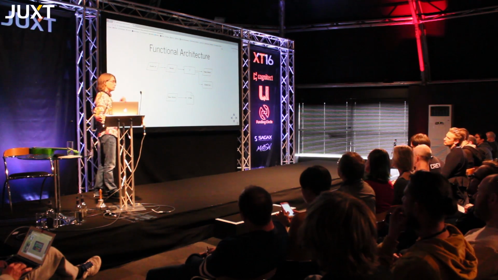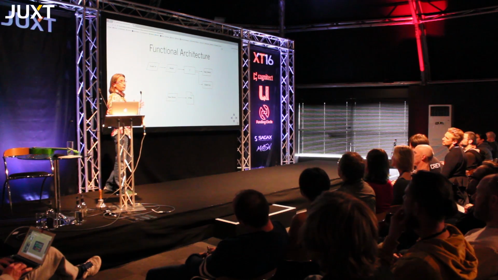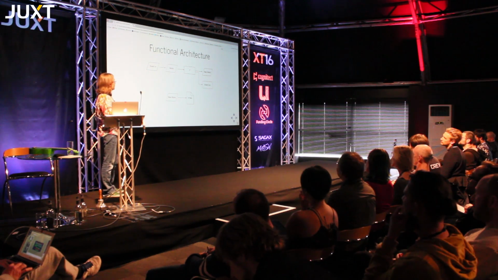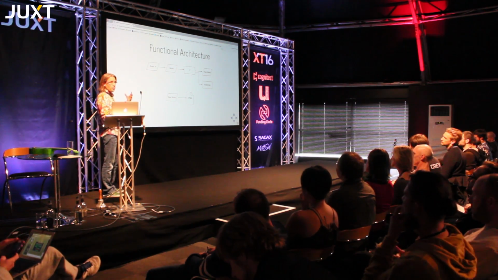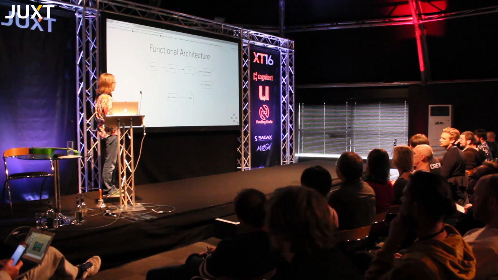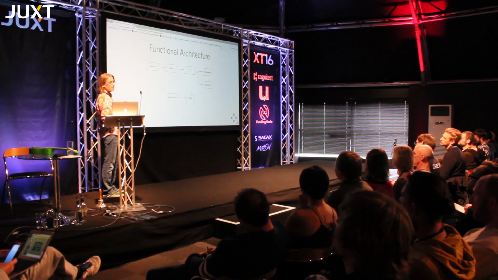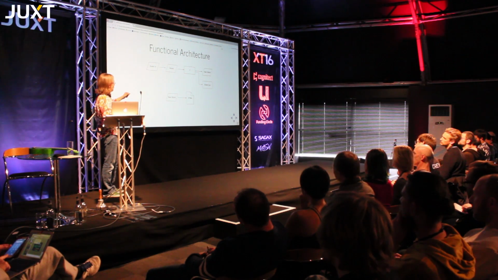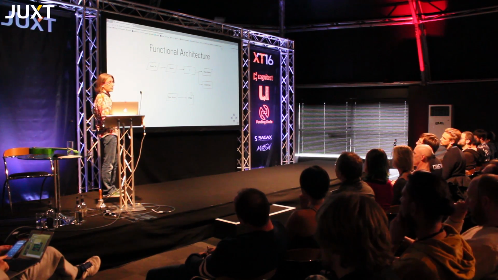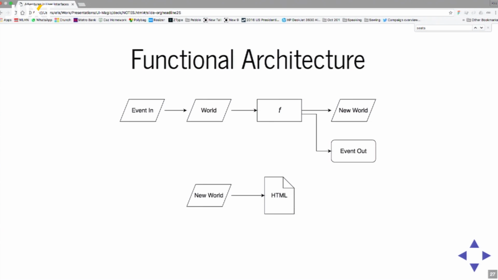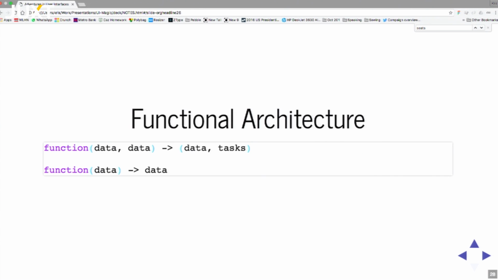You can pretty much describe every single web application you write as things happen, you get events in, and you get your current state of the world, your description of the facts you know about the world, run a function over it, and you'll get a new state of the world. And possibly some things you need to go and cause, like AJAX requests. And then one other function which takes the new state of the world and turns it into HTML. If you don't need that, this is a pure function from data to data. And this is a pure function from data to data. This is really the only complication because it's a side effect, and side effects are always complications.